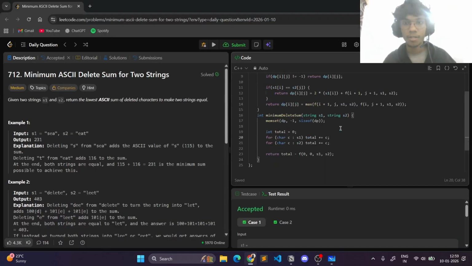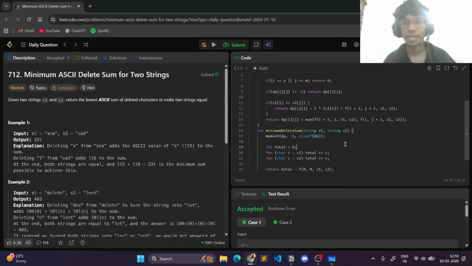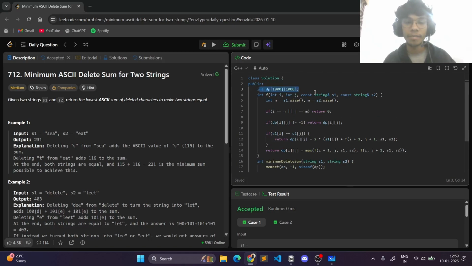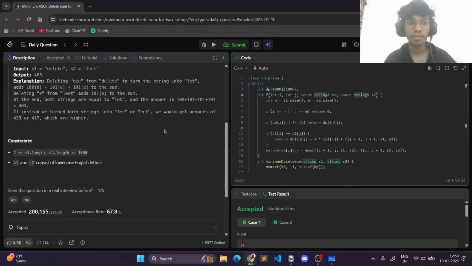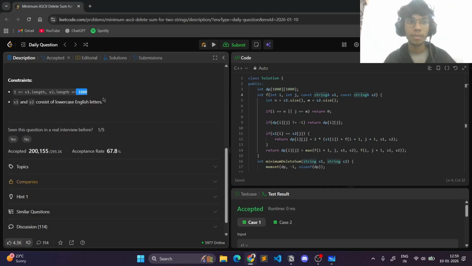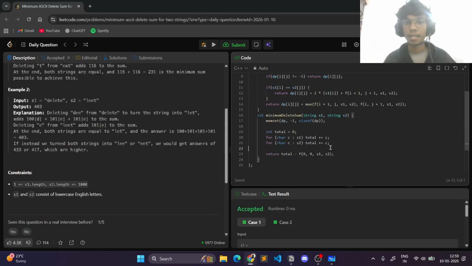This is the code. So I'm first initializing my dp with -1. I've created a 2D dp of size 1000 by 1000, since length could be up to 1000. And then I've pre-calculated the total ASCII value of both the strings, and then I've subtracted the maximum possible length subsequence of maximum ASCII value from the total ASCII value.